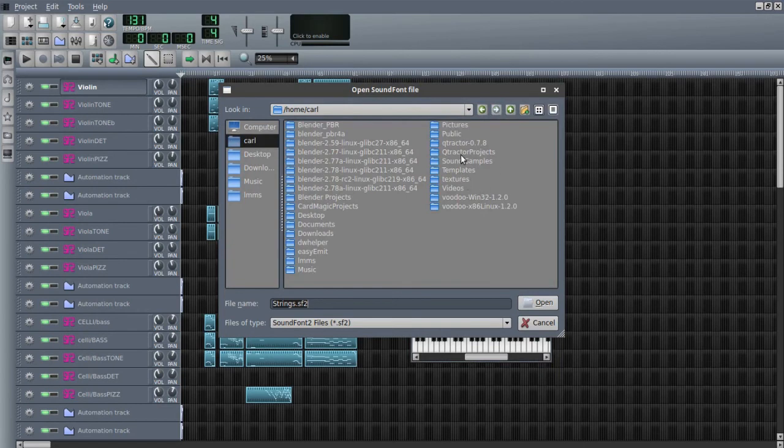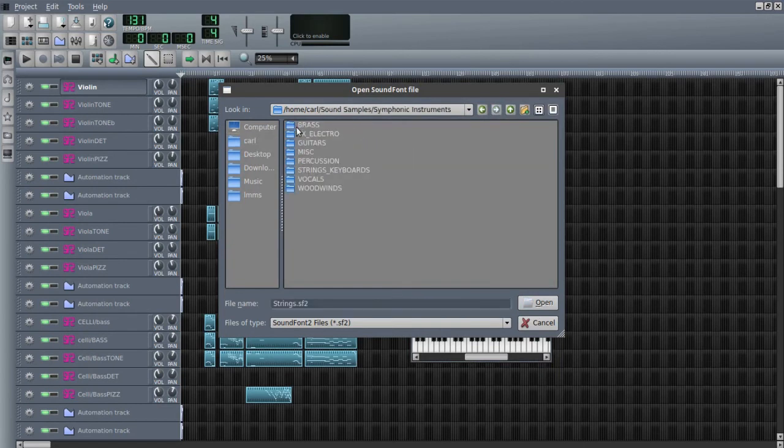Jump up one, sound samples, into groupings and into additional sound fonts that have compiled the original sound fonts together. So for example, if I want to put a brass sound in there, I've put all of my favored trumpet sound fonts into one. So I can load in my one new sound font. It's got sound samples from all those other ones. That's a totally different tutorial. We're not going to get into that. And you don't need to do this. It's just the way I have it organized.